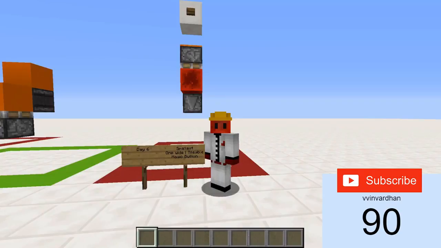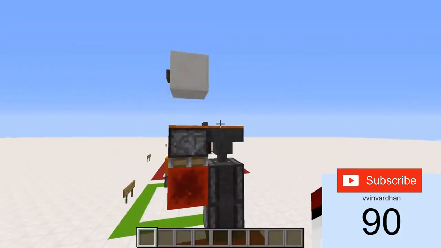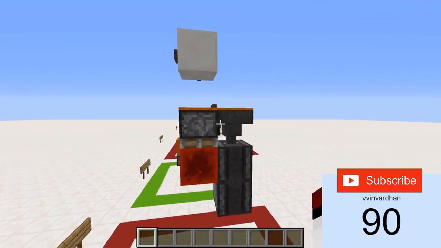Hello friends and fellow Minecrafters, it's me, Vardhan here, and today is day 6 of the Redstone Advent Calendar 2018. And today, we'll be taking a look at the smallest, one wide and tileable magic button. As you can see, this design is absolutely tiny and it has a volume of only 6 blocks.